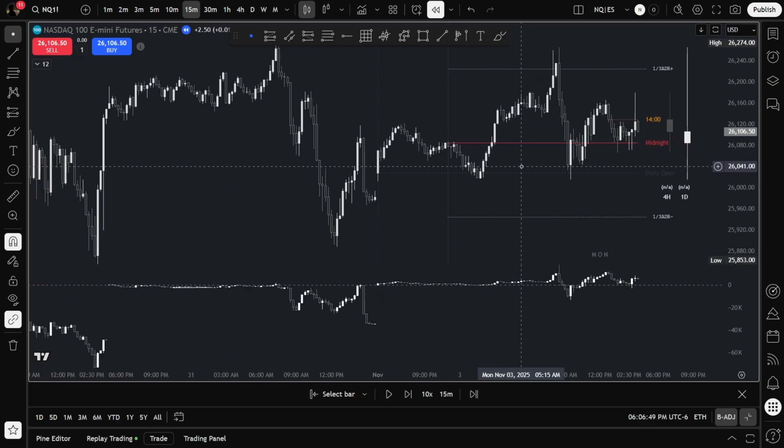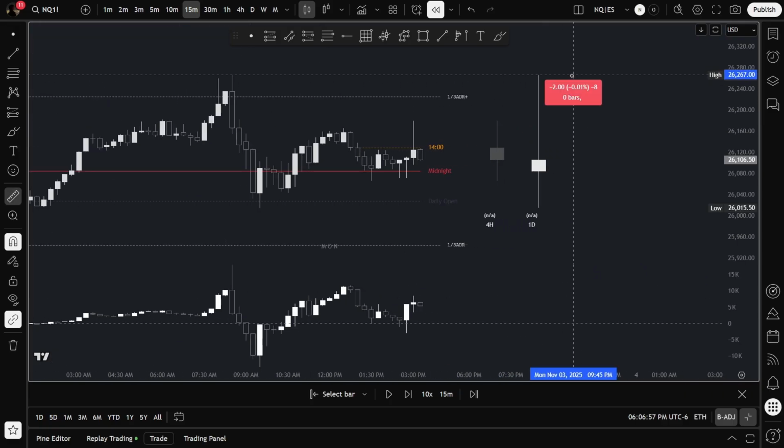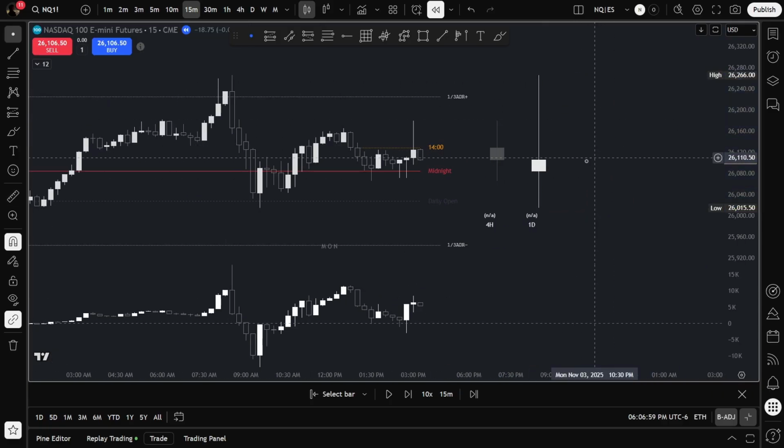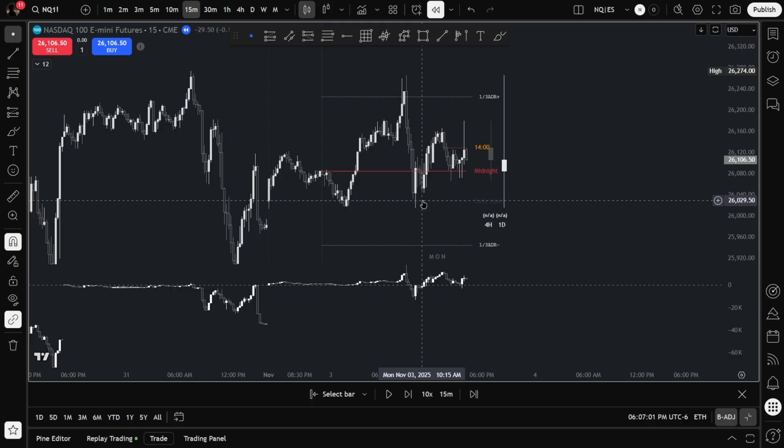I just wanted to make this quick little video to show you how you could have possibly top ticked the market and then bottom ticked the market, essentially catching the entire daily candle for today. And this is basically using my CVD, SMT, and standard deviation strategy. If you haven't seen that video, I suggest you go take a look.